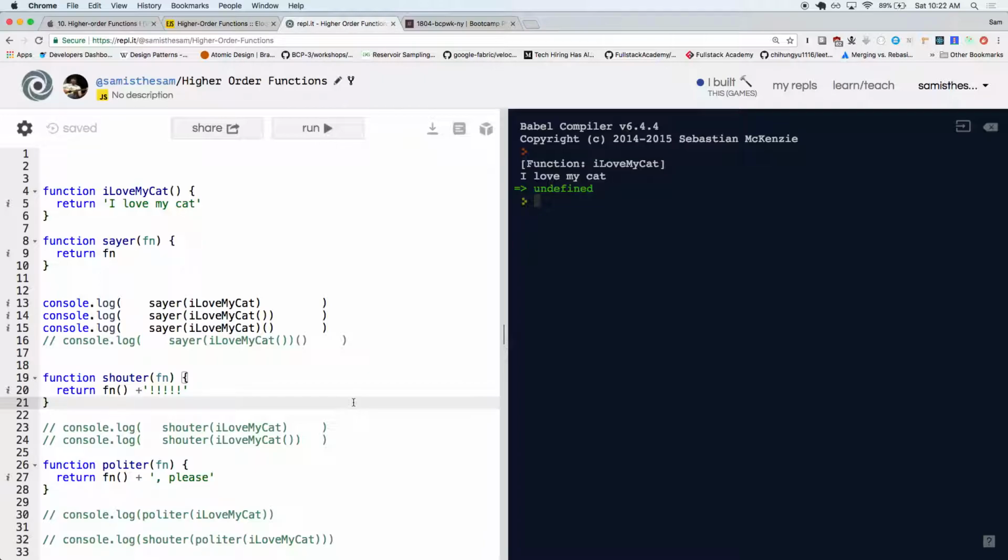Any thoughts? An error because it has two parentheses? Andrew says it prints the first line, like function iLoveMyCat, but not the whole thing. Not the whole thing? Let's see what happens.